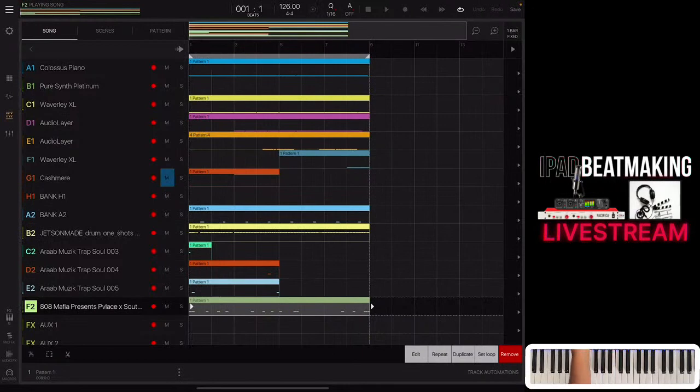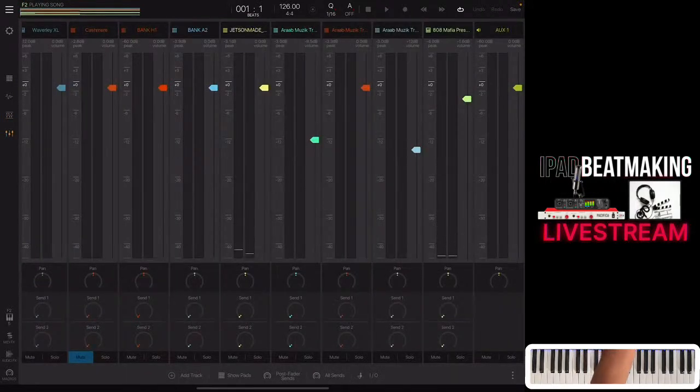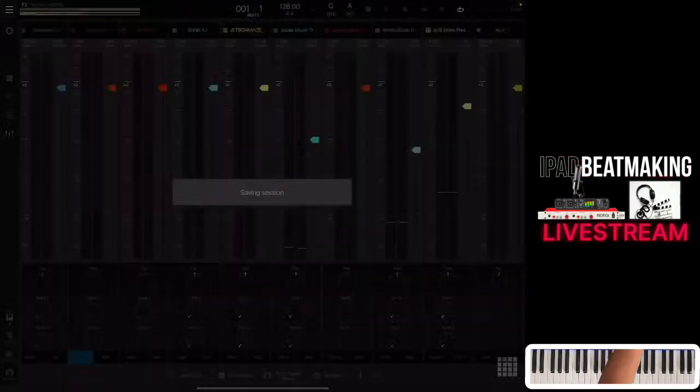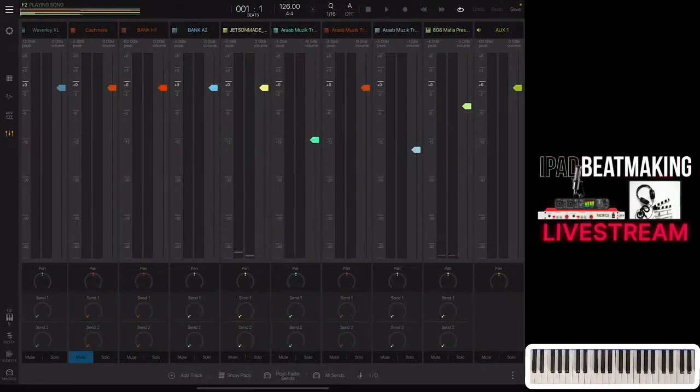So I think that sounds a little bit better. I don't know if I'm sold on the kick totally yet. It's a little aggressive, but I think it kind of gives it a mixture of a little trap and B vibe, which I think is kind of cool. Let's see what we got going on over here.